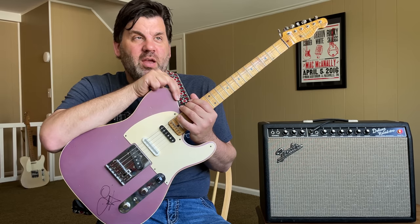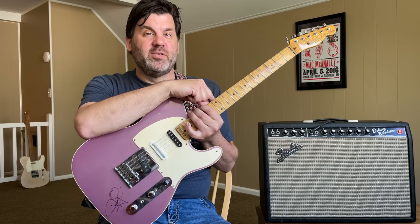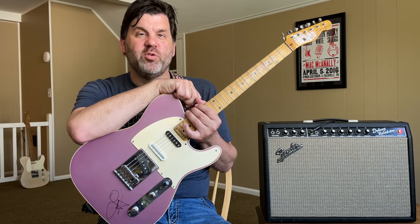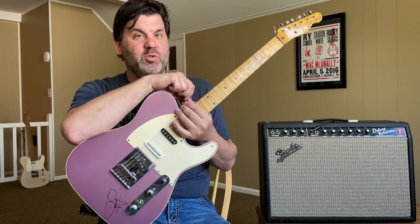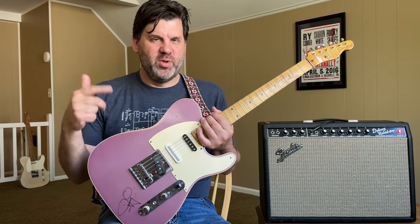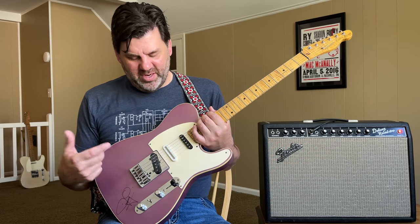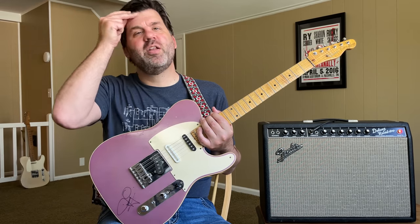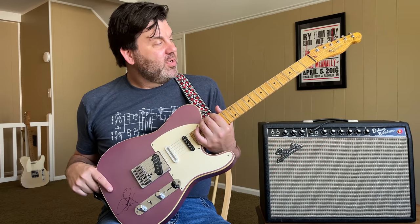On a little footnote: toward the end, Joe made all the necks himself. He said he chopped up a Fender neck just to figure out how to do a truss rod install. These necks he completely handmade — put the truss rod in, no one was supplying parts. The bodies he shaped himself. He made a template from a Telecaster body and cut them out himself. He figured out how to do all this on his own because there was no internet. Really, really cool guitars.